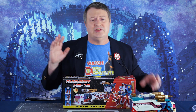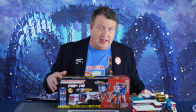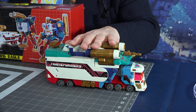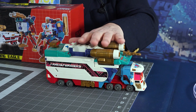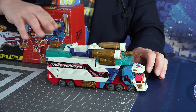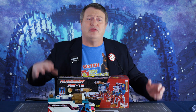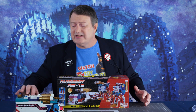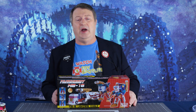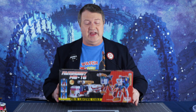Thunderclash has always been kind of one of my favorites. I discovered him after I got all the Machine Wars figures, of which they made an Optimus Prime slight retool — remold of this guy, mainly the trailer, avoiding the cold plastic. When I found out about this guy, I thought it was really cool because it's nice to have another leader, another truck, that is not Optimus Prime. But we're gonna take a look first at the Fan's Hobby.